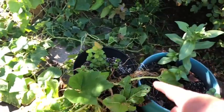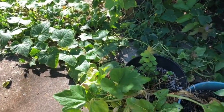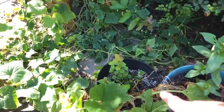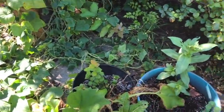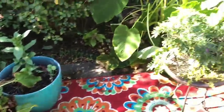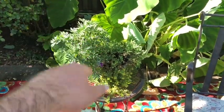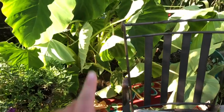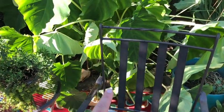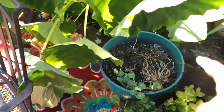This zucchini plant has got squash bugs in it, so I've got to get rid of them — it's not producing and it's slowly withering away. This zucchini actually shaded out this blueberry, so the blueberry is looking terrible. This pot is looking sort of okay. This marigold grew a little wonky with a stray branch, so just a little cleanup — or I may just leave it alone. This elephant ear is shooting rogue branches out everywhere, so some selective pruning is needed there. This other zucchini completely died from squash bugs, so I've got to clean that pot out.